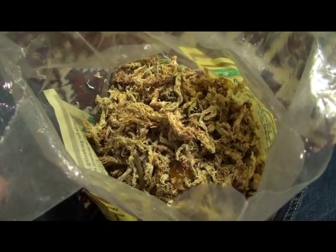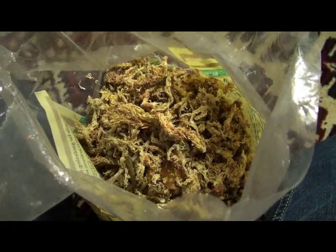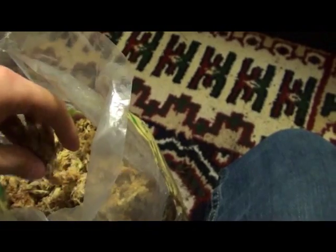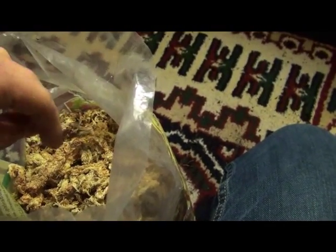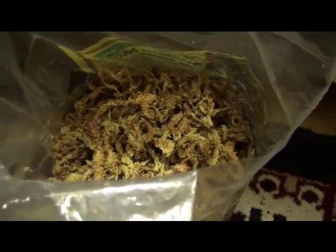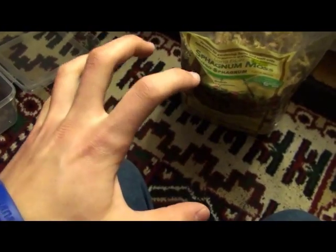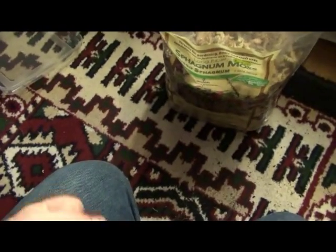Okay, so let's continue with how you propagate sphagnum moss. Alright, so sphagnum moss can grow on a variety of different substrates. Well, sphagnum moss, like carnivorous plants, needs a very acidic and nutrient-poor environment to live in. They inhabit bogs that have no access to running water. It's basically stagnant water that sits there, and thus no nutrients are brought in through a current or anything. Water just sits there and doesn't move from where it is. And that's what they like.